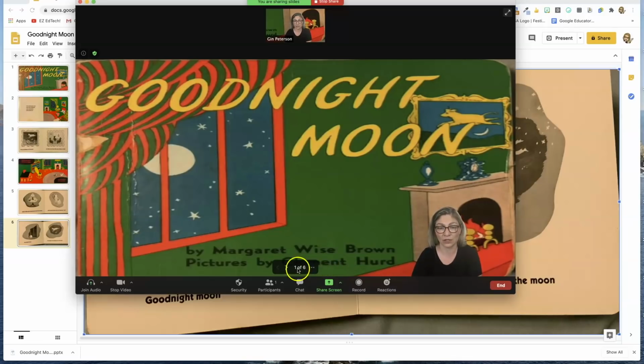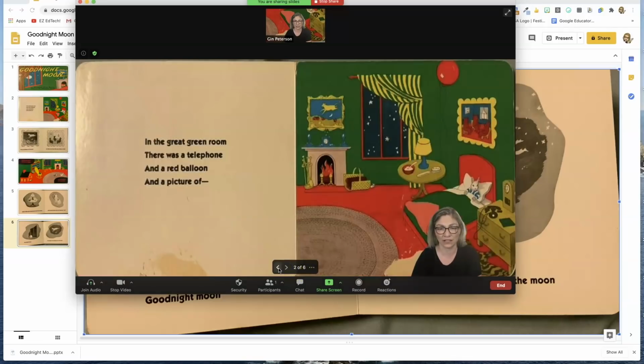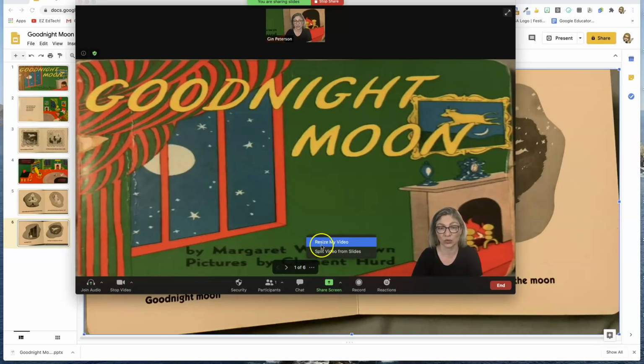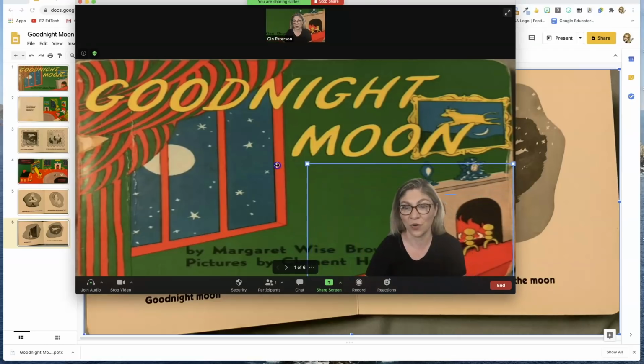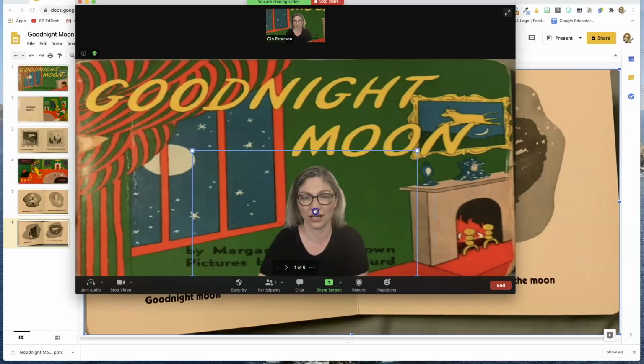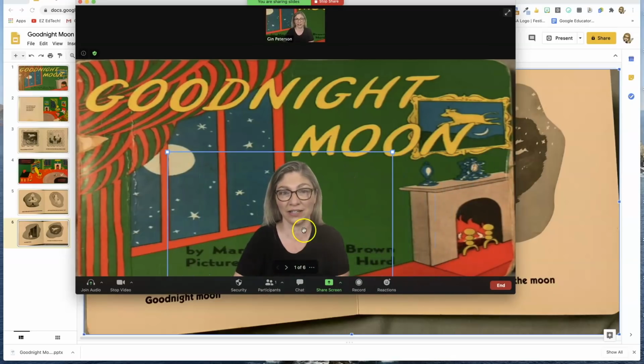And if you click on these, first of all, this arrow is what advances you. You can click these three dots to resize. So I can make my video bigger. And I can put it anywhere I want on the screen. And when you're doing your read aloud, don't forget to look at the camera and not down at the controls or at yourself.